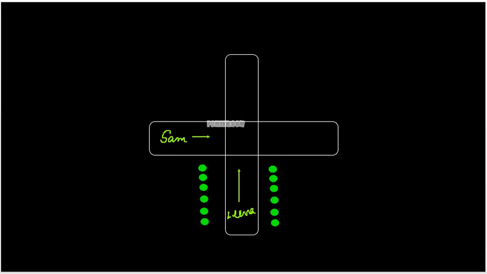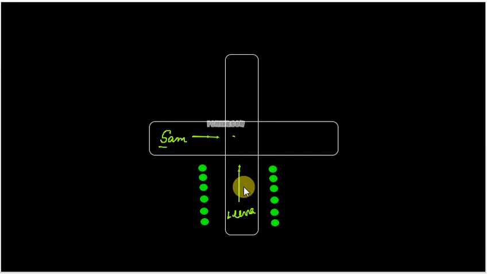So let's talk about relative velocity in 2 dimensions. Now see, if we just take here, say Sam is coming across the road from here and Lena is going towards the same point from this direction, as you can see here. So if you look at them, Sam is going this side and Lena is going this side, but that is individually with respect to the ground. But what about their velocities with respect to each other?